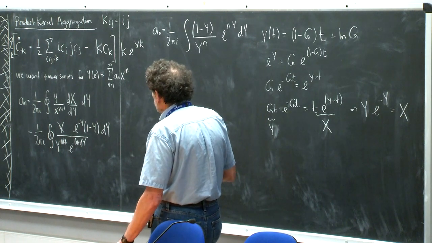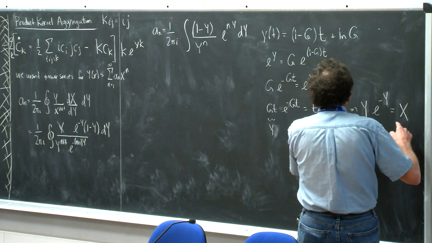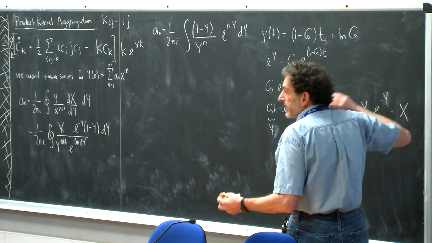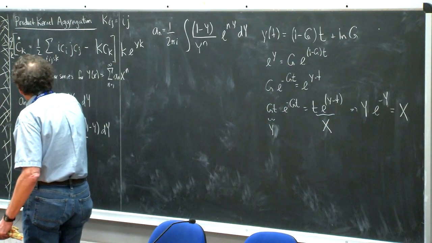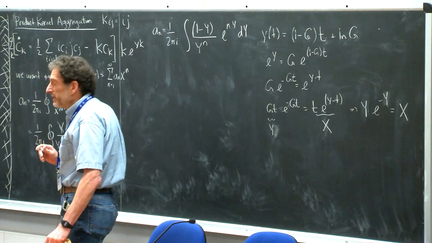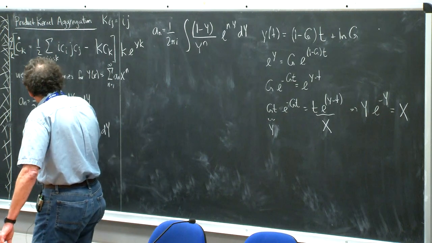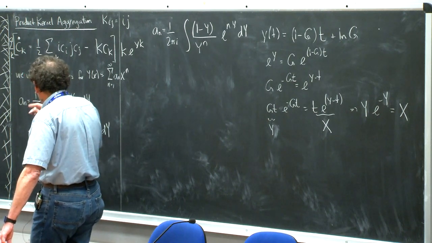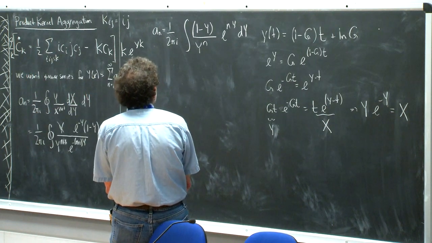By the way, one other point I should mention is that for y and x both very small, I can forget about this. So for small y or small x, x and y are the same thing. Because I'm doing the integral around a small circle about the origin, and x and y are linear functions of each other, I don't do any violence to this integral by changing variables from x to y, because for x and y going to 0, they're both the same variable.